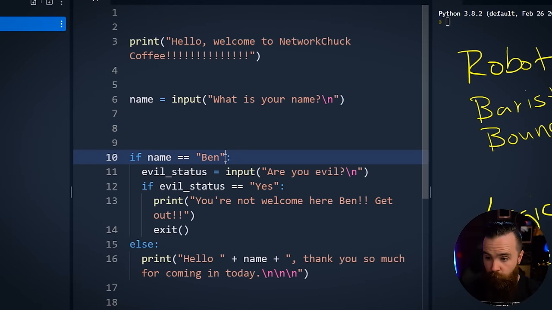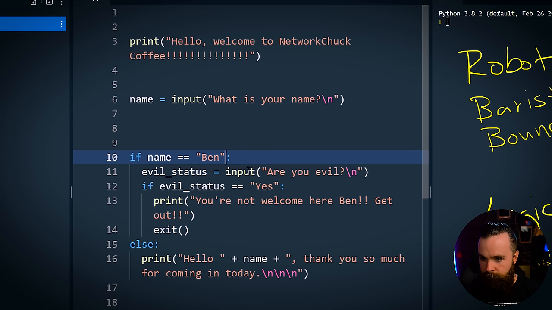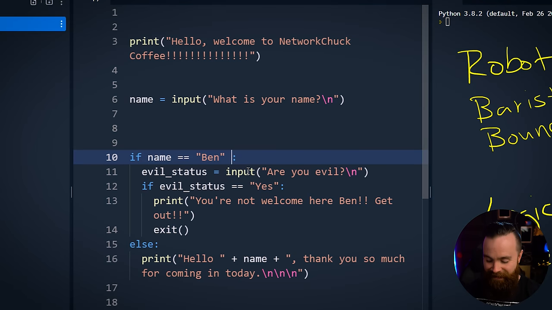Over here, let's go ahead and do this together. Where it says if name equals Ben, right before our colon, let's hit a space. And then we'll type in or, O-R. Check that out, as we finish that R, it changed colors. And now we can type in name equals the string Patricia.